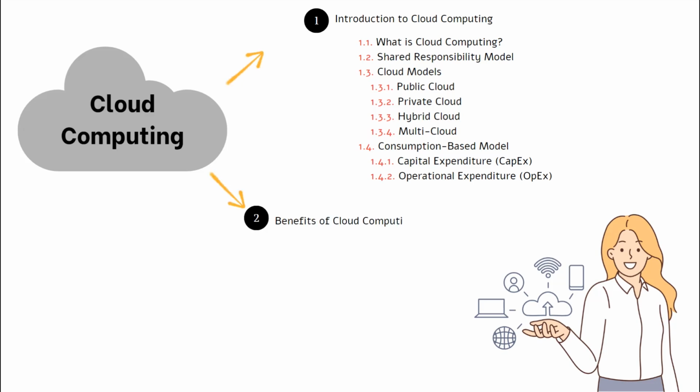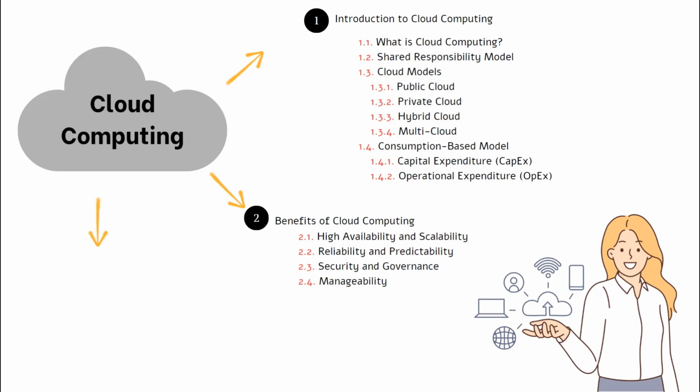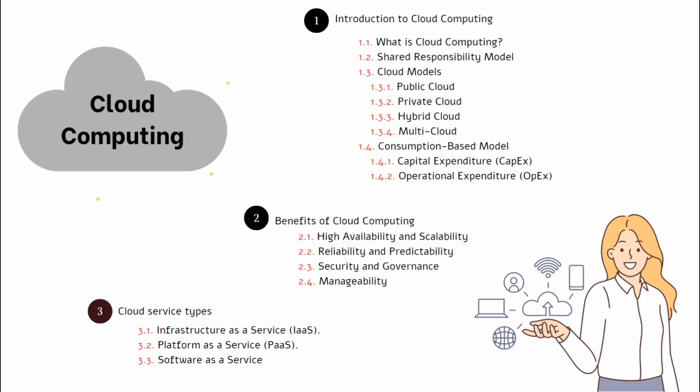Next, in the second section, we'll focus on the benefits of cloud computing. We'll cover key topics such as high availability, scalability, reliability, predictability, security, and manageability. Finally, in the third section, we'll learn about the different cloud service models: infrastructure as a service, platform as a service, and software as a service, and understand how each model can meet various business needs. So, let's get started on our journey to mastering cloud computing.